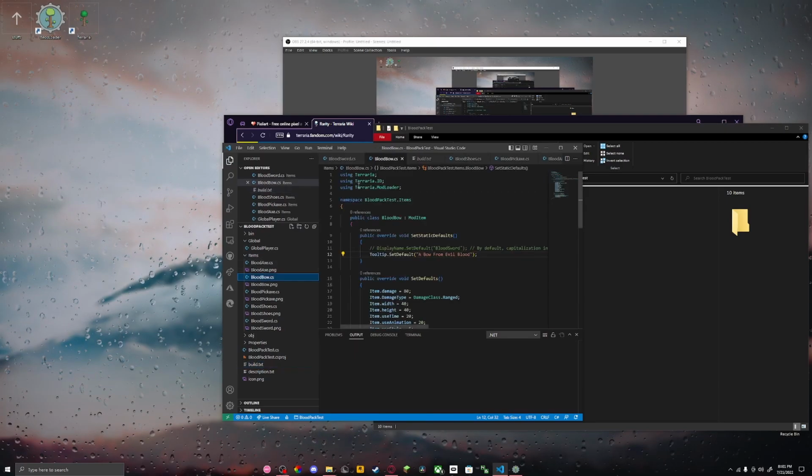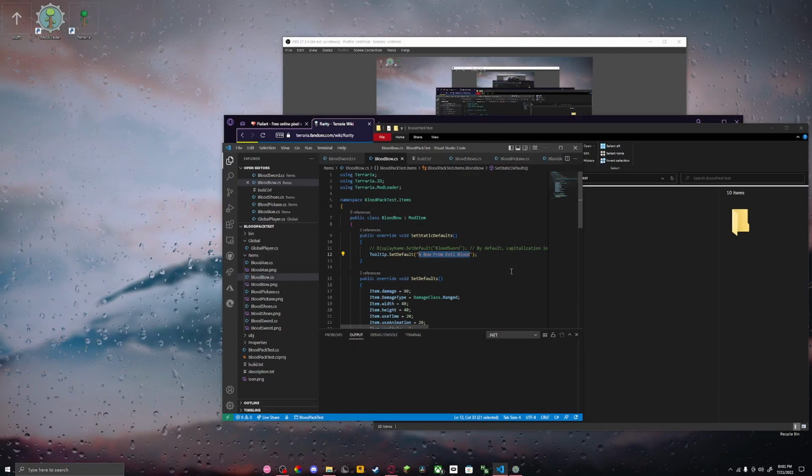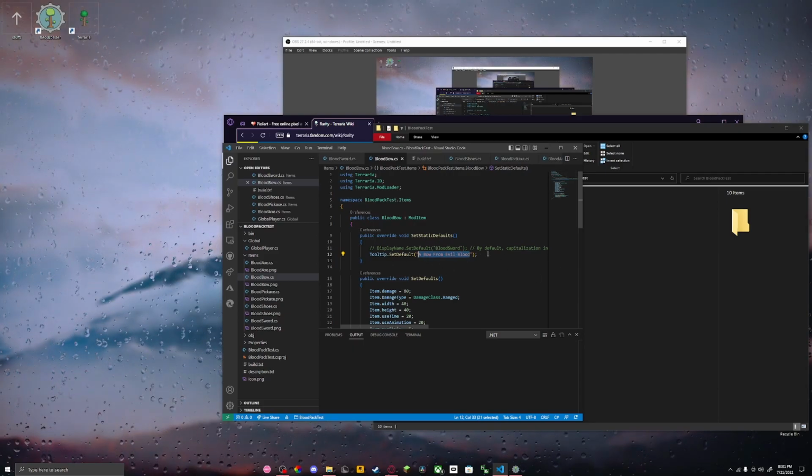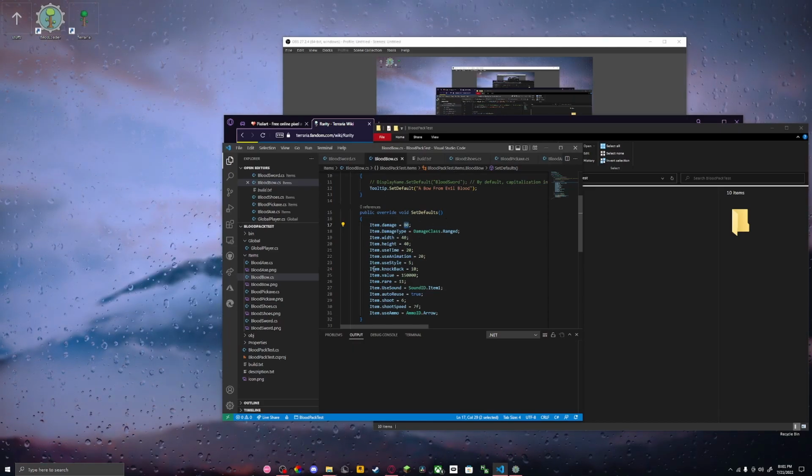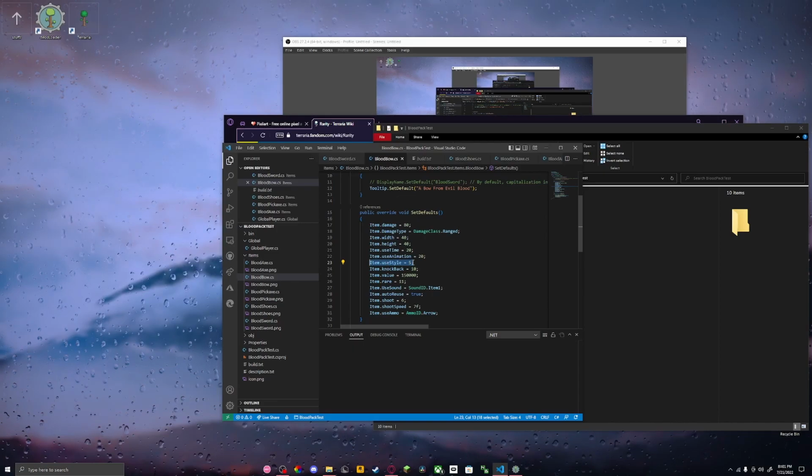Let's go back to the Blood Bow. So you could put this as anything. At first it's going to be like a basic bow or a sword, whatever. But I changed it to a bow from Evil Blood. You can change it to your own. Aim damage is the same as the sword damage. Use style. This is for shooting bows, which is style 5.